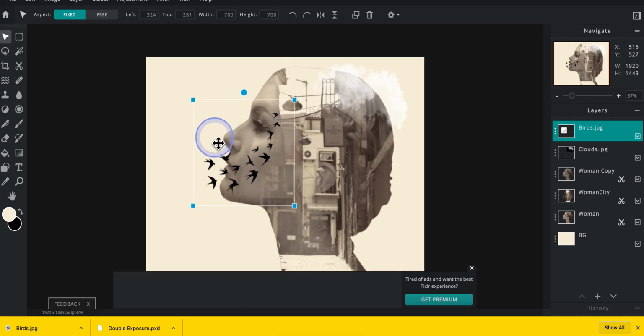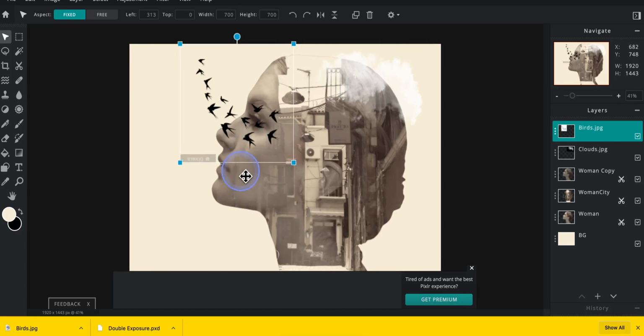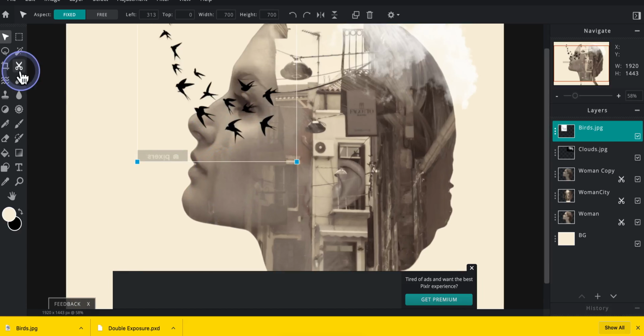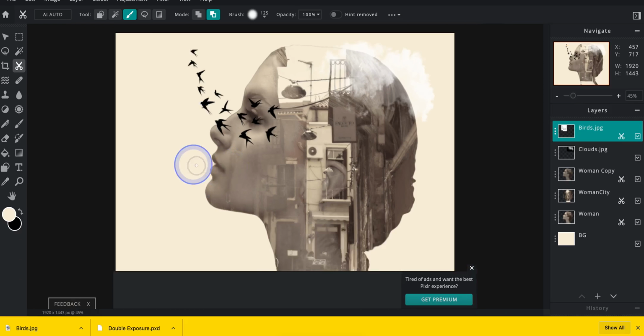I want the birds to be flipped so they're actually following the direction that she's looking. So with the range tool still selected, you can come right up here and you can choose flip horizontal, you can flip them vertically. I want them to be going like that, and I can reposition them a little bit. Maybe I'll have them coming out from her eye. Let's see, I'm going to then click on the cutout tool, and I can go ahead and take the brush tool, and I can brush around any part of the frame just to clean it up.